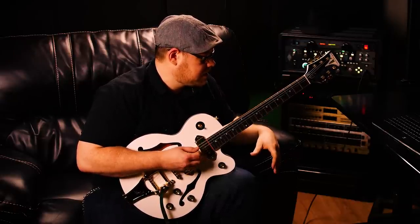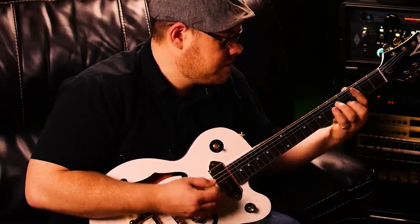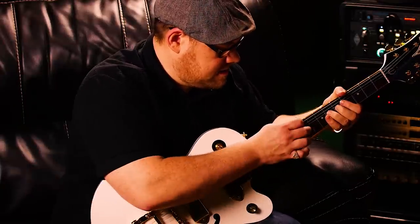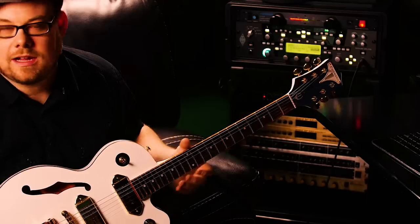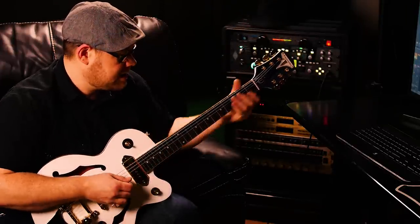This is like that 'Beer Drinkers and Hell Raisers' thing. I think Billy Gibbons might have been one of the first to do that tapping thing — a lot of people ripped him off and they probably don't know it; they think it's some other guy or Van Halen or something. I'm talking about Billy Gibbons. Anyway, this guitar gives me that feel and makes me want to play a little bit of that ZZ Top.